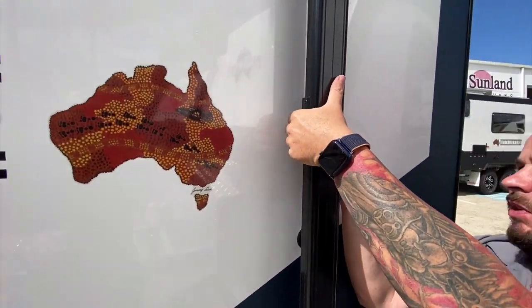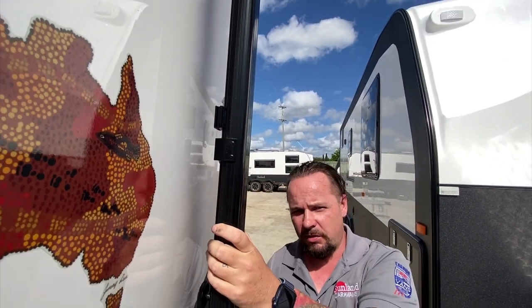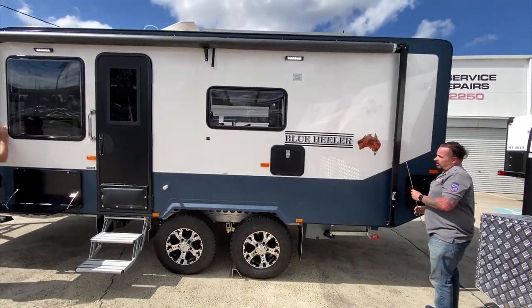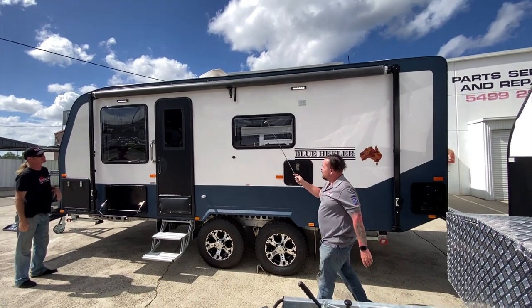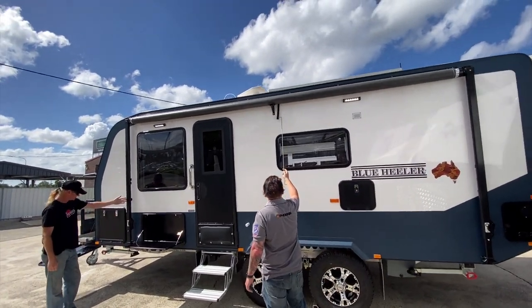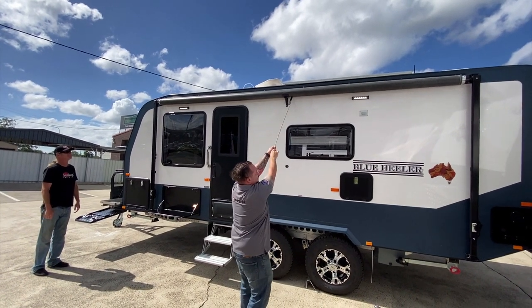You then have this arm here. Come around to the side to see this one — you slide this up, and that unlocks it. You do that on both ends. Once you've done that, you grab this loop here with the end of the rod and you pull it out.